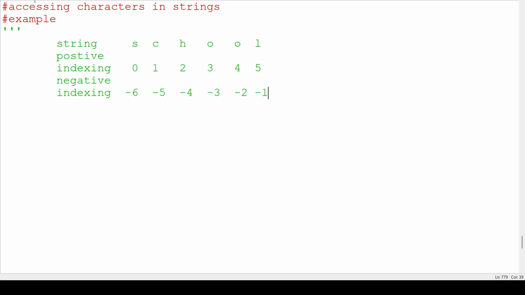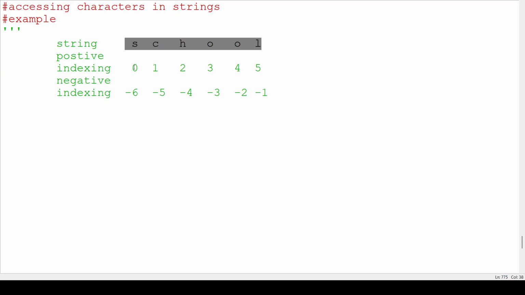See, this is negative indexing. We have a string school. A string is an array of characters; S, C, H, O, O, L are single characters combined together to form the word school with the string data type. To access each individual character we use indexing. Positive indexing starts from the first character with value 0 and ends with n minus 1.